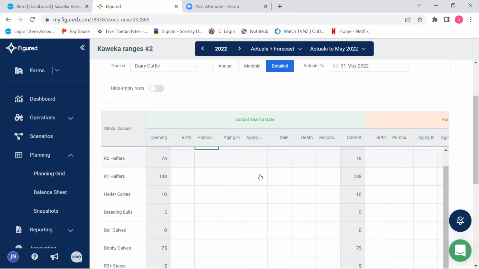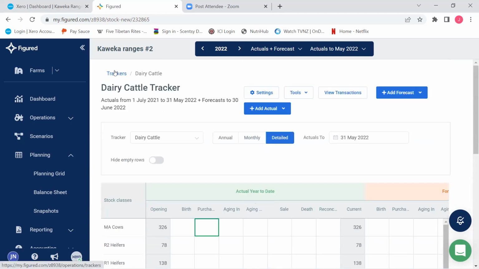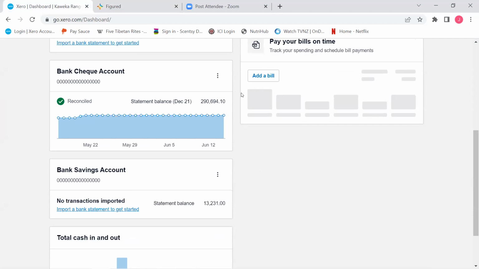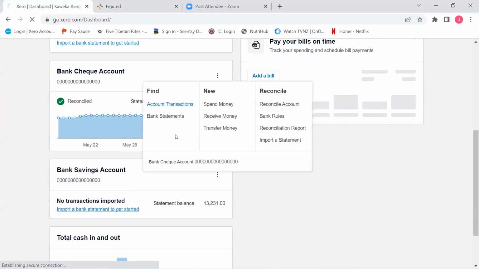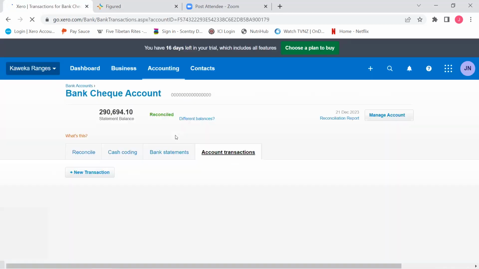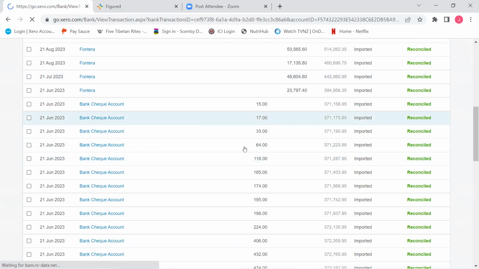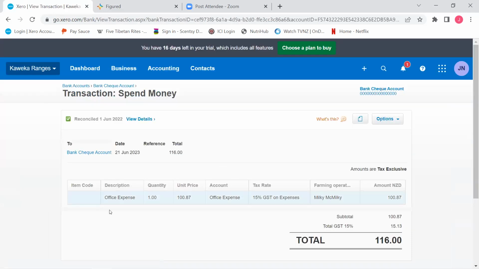Now, this is when it is important, when we are in Xero, that we are putting our number and class of livestock in our description field in our reconcile screen. If I go back to Figured, and if I look at a transaction, if this was a livestock transaction, I would be putting in my description field, or my what field in my reconcile screen, the number, the quantity of livestock purchased or sold in the livestock class.